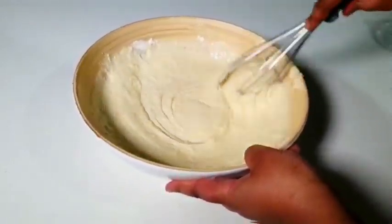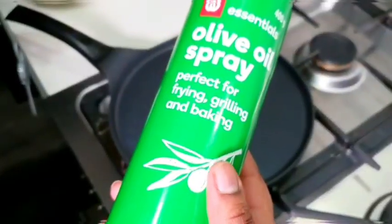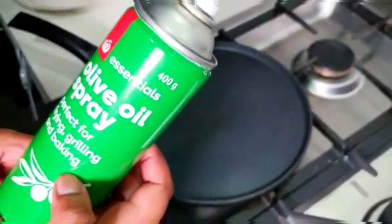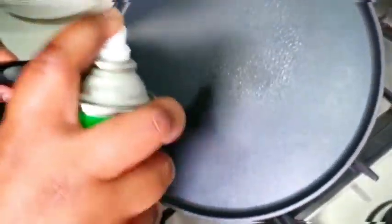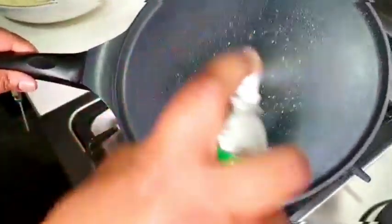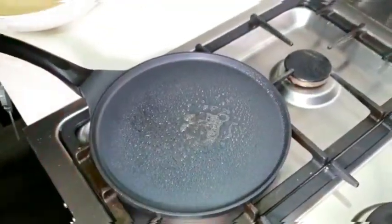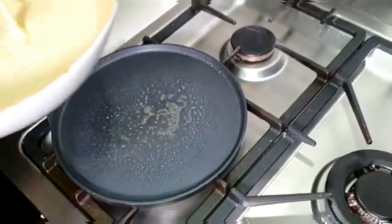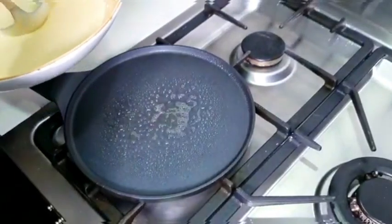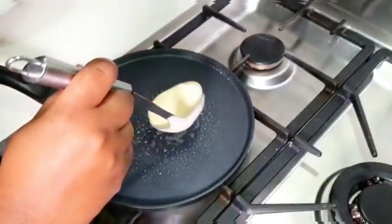Now next up, I'm going to oil the pan that we're going to use for our pancakes. So I'm using olive oil spray, and you can use butter as an option. I just find the spray a bit easier to be using. Now I'm going to scoop out my first serve of the pancake batter to the pan.